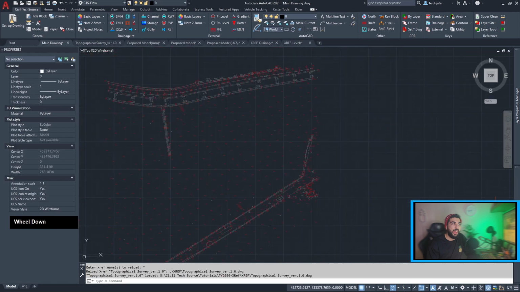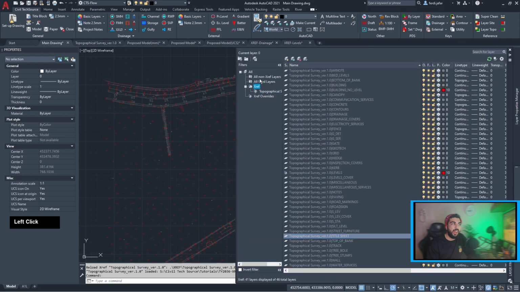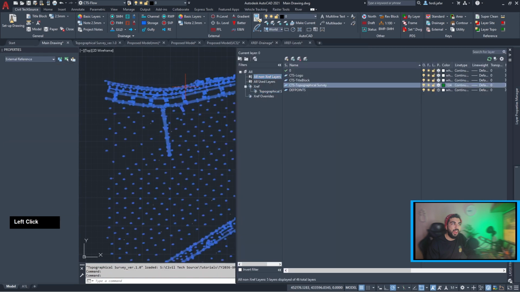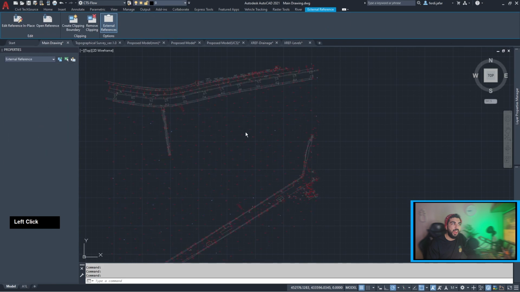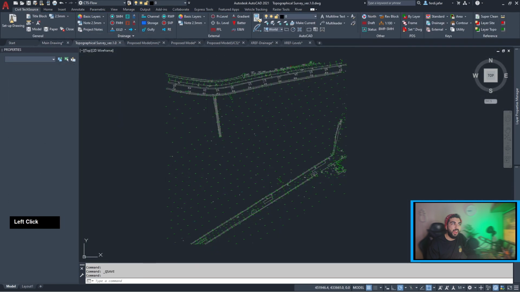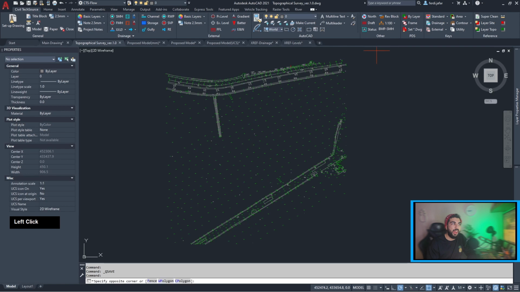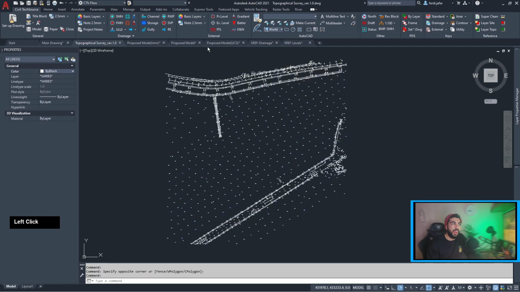Now, this is when we change the layer properties from the Xref. What will happen if we move the topographical survey into the topographical survey layer? It's not going to become green. The way to control this is to go back to your topographical survey, select everything, and change the color property from by layer to by block.